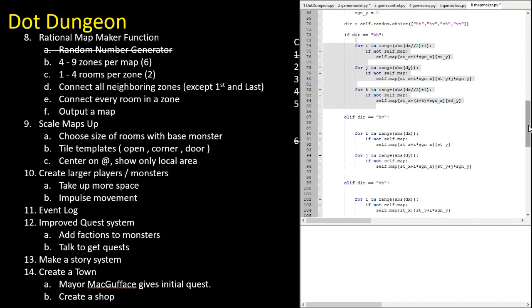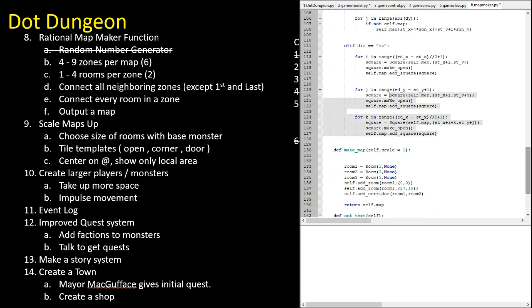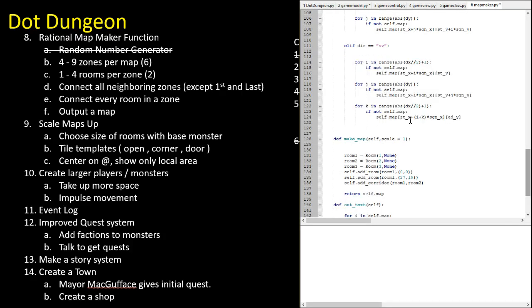And now we do vertical, vertical here. So edy y plus this stuff, or sty plus that stuff. Then we have edx here.